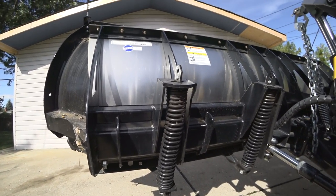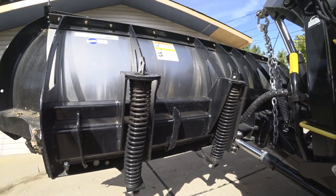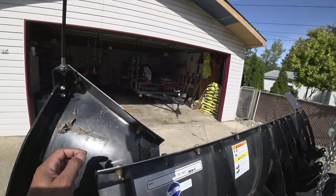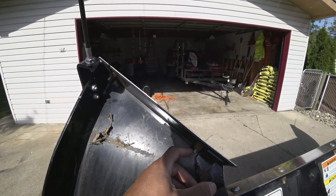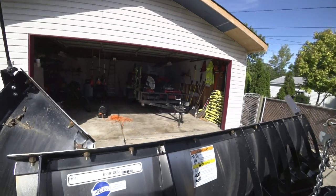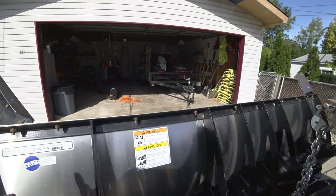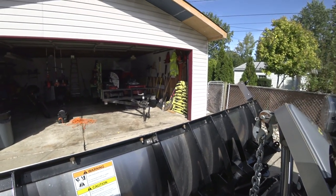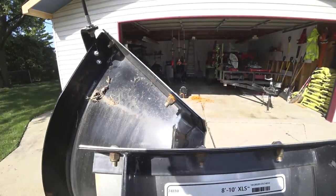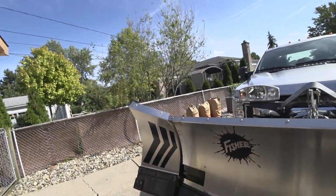When I bought this plow, the dealer told me these springs should last the life of the plow and he's never had to change one. Hopefully that is true. My maintenance could have been a little better — I just sprayed it down with some WD-40 to keep the rust off, but it was stored outside. One thing I wasn't thrilled about: everything is supposed to be stainless steel, but if you look at the washers, you have a stainless steel screw and bolt, but the washers are regular steel — they're rusting and staining the stainless steel and corroding away. I don't understand how I ended up with non-stainless hardware on a plow that is totally supposed to be stainless steel.